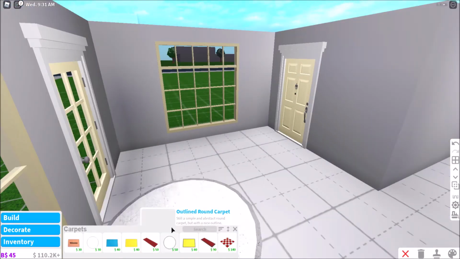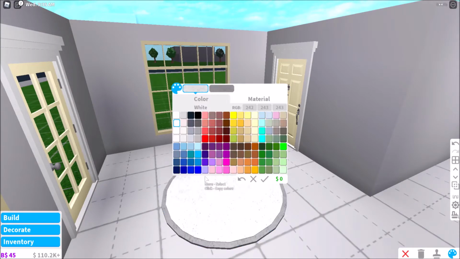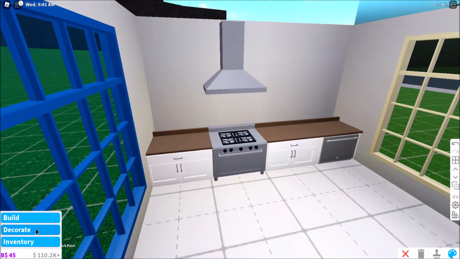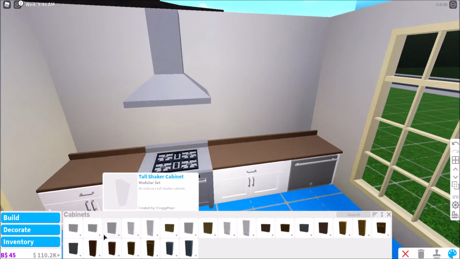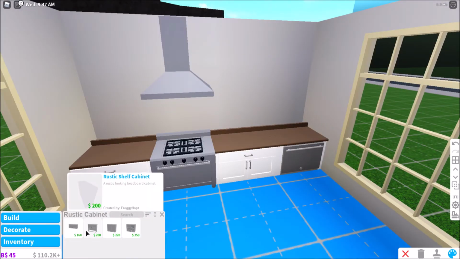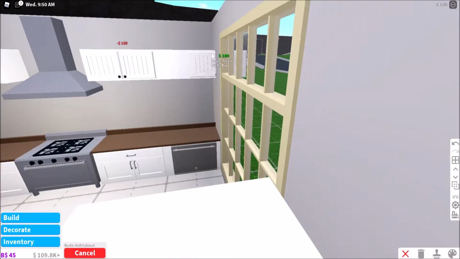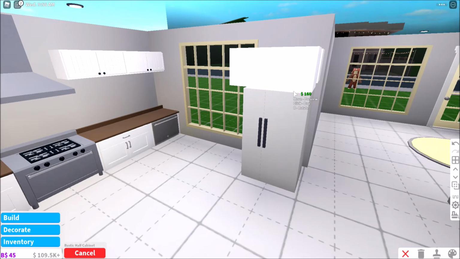Carpets, let's just add a circle one in there so it looks pretty. Just add a nice beige colour. Oh my god. Decorate, where are the cabinets? Here we go, here's the one. It's not the best positioning in the world, but honestly, I have 2 minutes, I think. It's got 2 minutes on the clock.